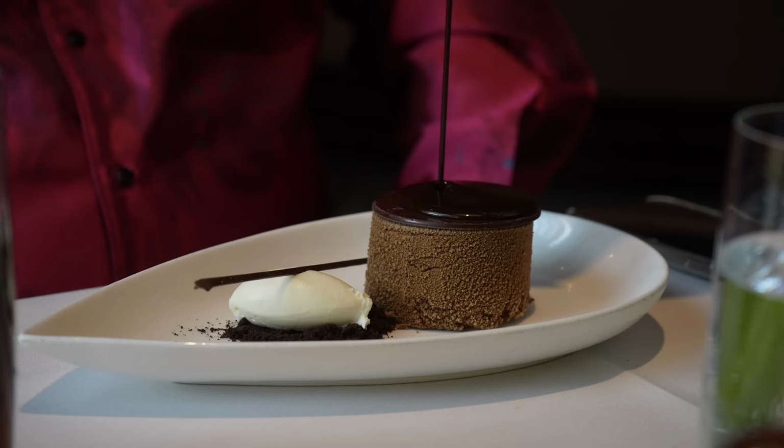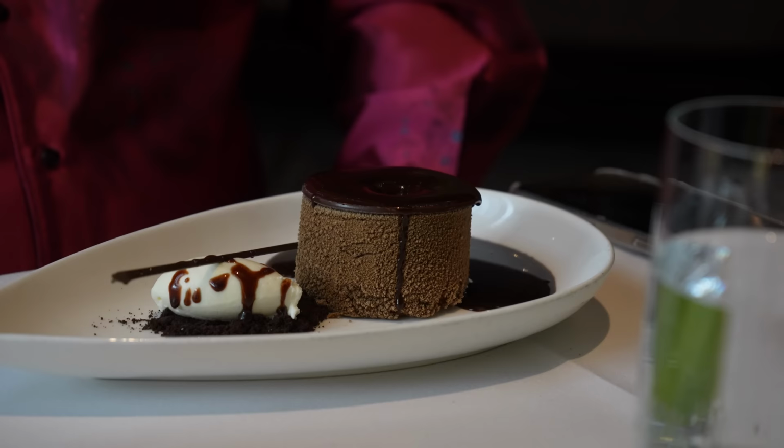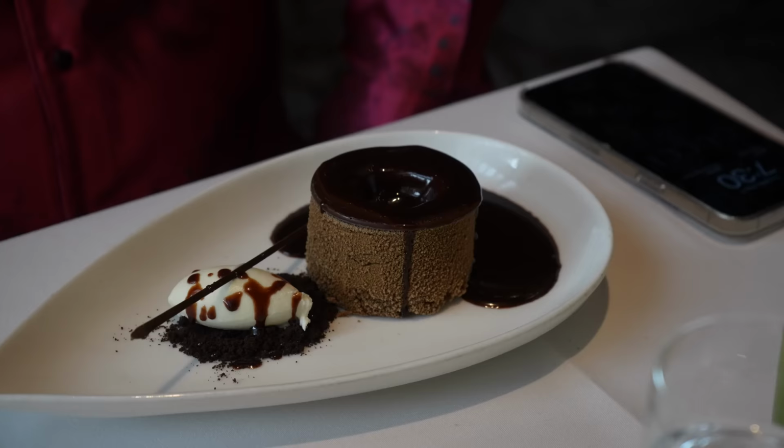Milk chocolate crunch, a warm dark chocolate. It's almost done in the style of a souffle, where they pour a hot chocolate ganache over it, and it kind of melts down through and blends with everything. This is almost like a chocolate mousse. That's the consistency of it. But between the chocolate ganache and the chocolate crunch and the chocolate mousse, it's chocolate. You gotta love chocolate. If you love chocolate, you will love this dish.